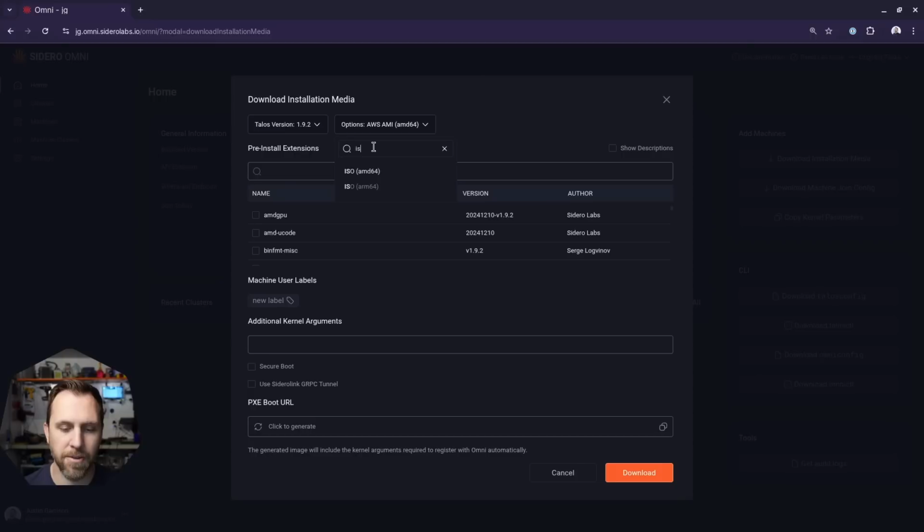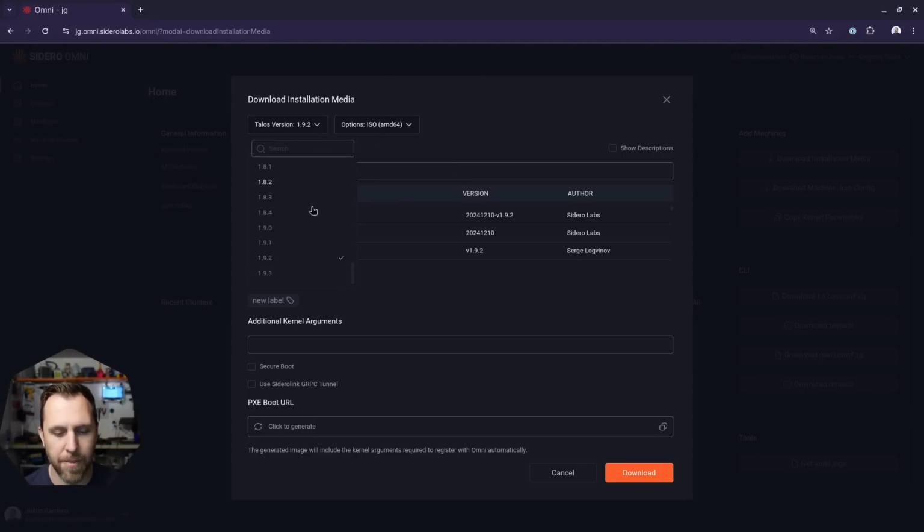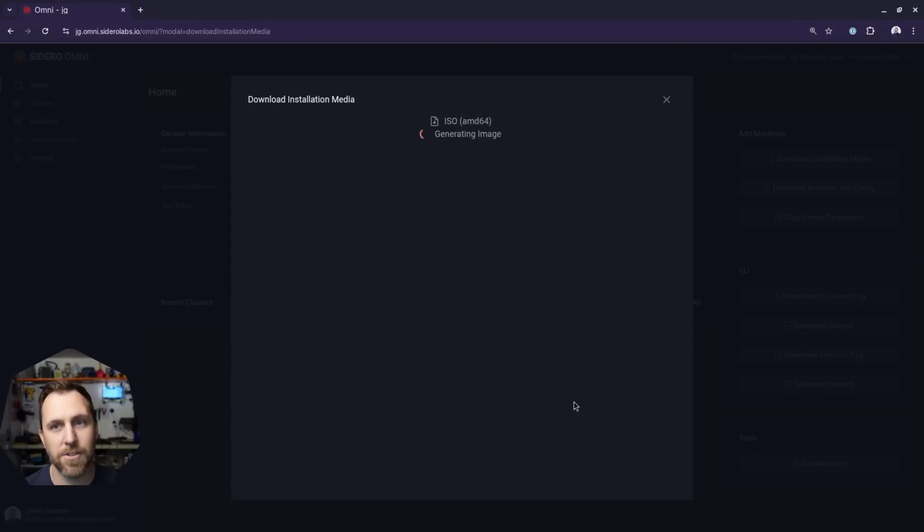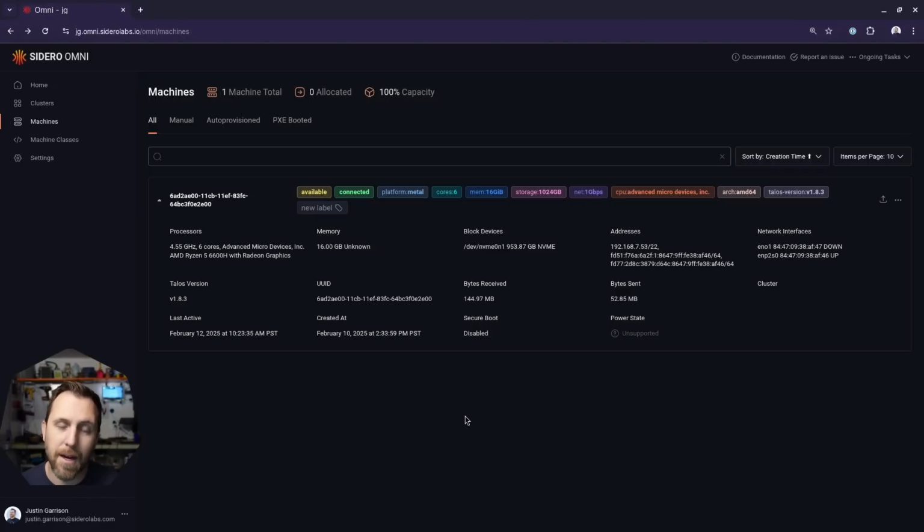So we're going to drop this down and grab our ISO. I have an AMD 64 machine, and then grab the latest version of Talos, whatever you want to get. So click the download and that will generate and save an ISO for me. Now go ahead and copy that ISO to a USB drive with DD or use Ventoy or something, boot the machine, and it should connect into Omni. And you can see here, I have a machine connected. It's actually on this monitor here behind me. So you might see it scroll as it's booted, but that's generally what you want to do first. We just have an ISO booted, it's connected to Omni.